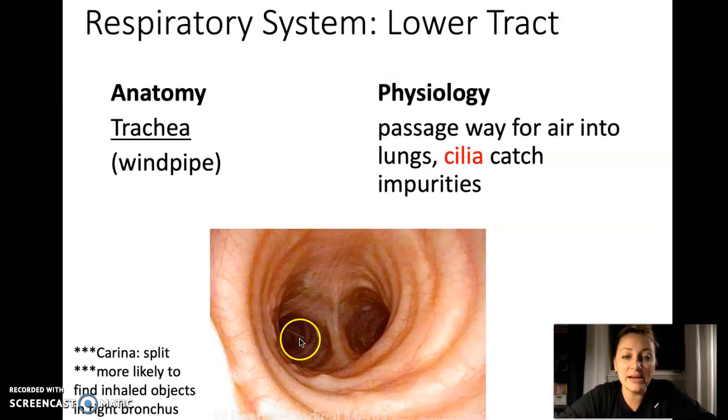And then it's actually more likely if somebody inhales something. There's an episode of Grey's Anatomy where a guy, I think he goes to swallow his girlfriend's key to try to keep her from running away, but he ends up inhaling it instead. You can correct me if I'm wrong. But anyway, if somebody accidentally inhales an object, it's more likely for it to be found in the right bronchus, this tube down here where it splits, than the left, simply because it is a steeper angle. This kind of flattens out a little bit more and this drops down. So something might stay lodged right here versus falls all the way down on this side.